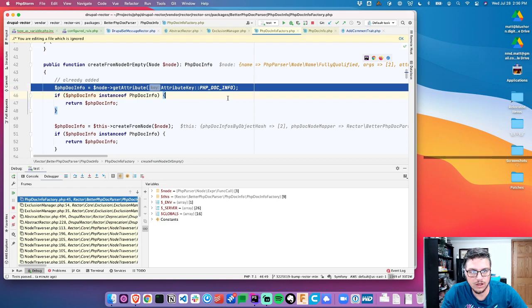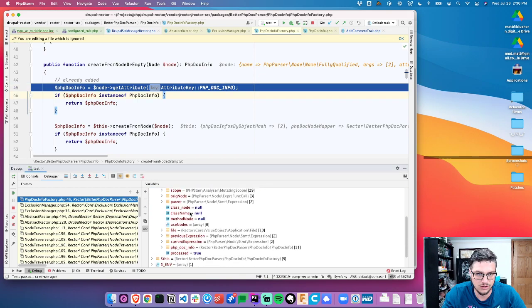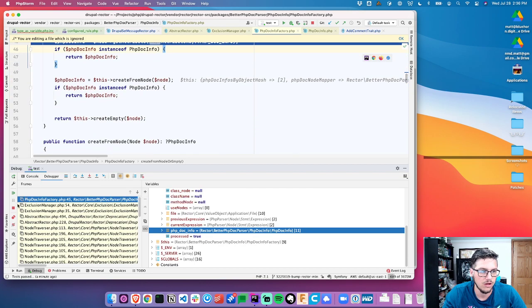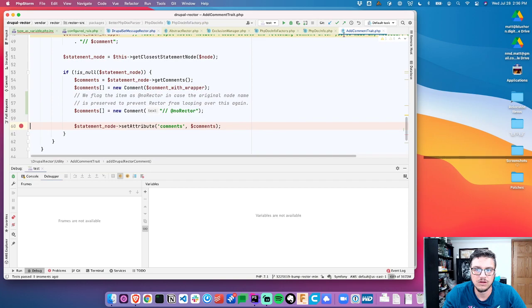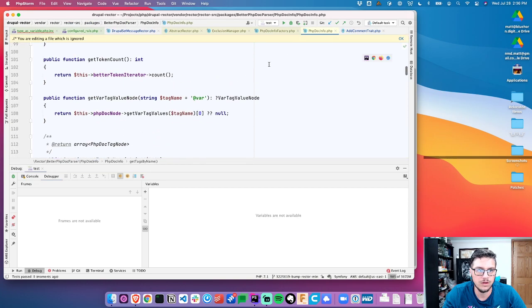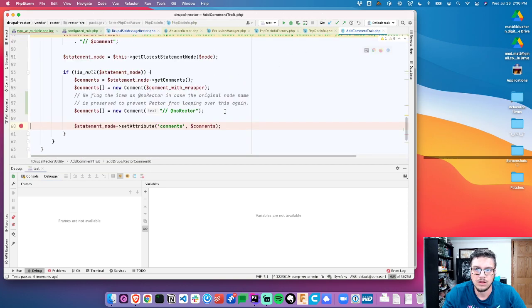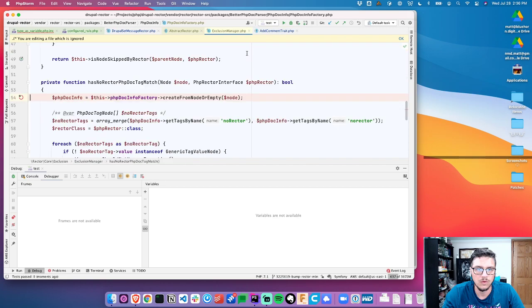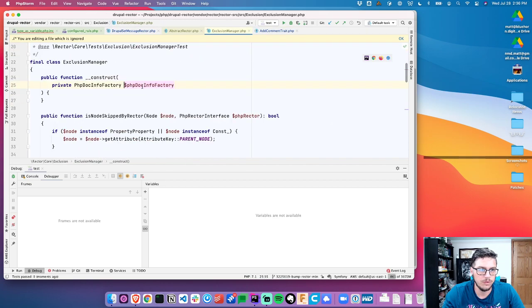So node get attribute phpdoc info, node attributes phpdoc info. Yeah, it just needs to be reparsed. So let's do this. Let's see. So we have the comments, we have the statement node. This phpdoc info.